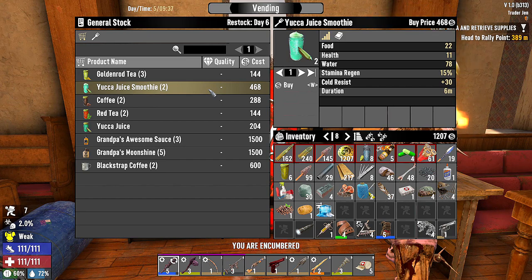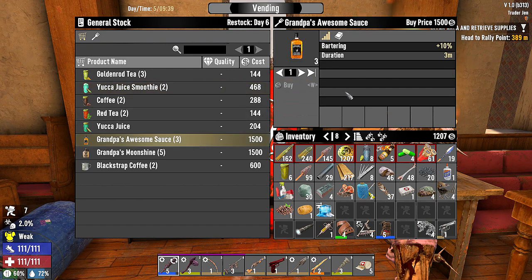The smoothies are good, because they do a lot of food and health, and a ton of water. What does Grandpa's Awesome Sauce do? Awesome Sauce helps with bartering, so that's if you have a whole bunch of stuff you're going to sell at once. Like, this stuff down here is not enough to sell. Wait, can we sell rotting flesh? No, we can't.